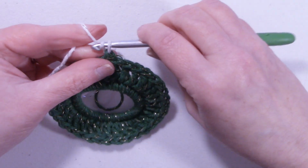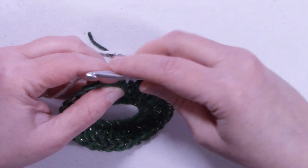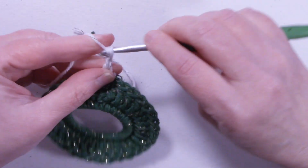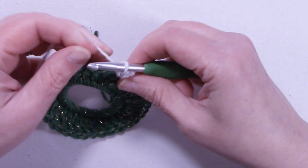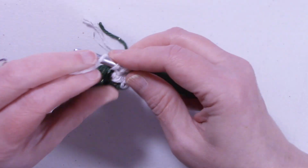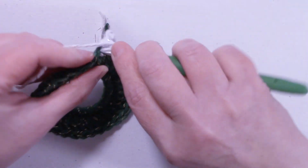And we're going to chain 1, and we're going to place a single crochet, chain 2, single crochet right back into that same stitch that we just slip stitched into. And we're going to do that in each stitch around. So single crochet, chain 2, single crochet.